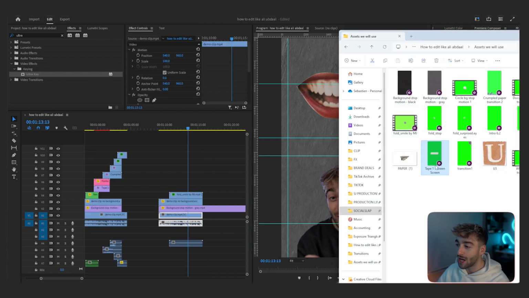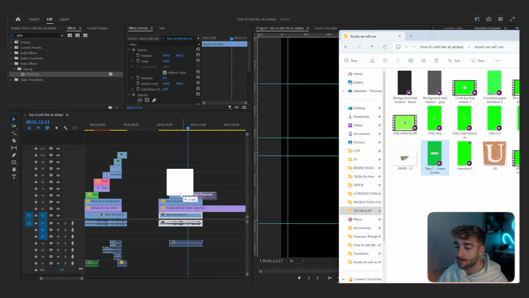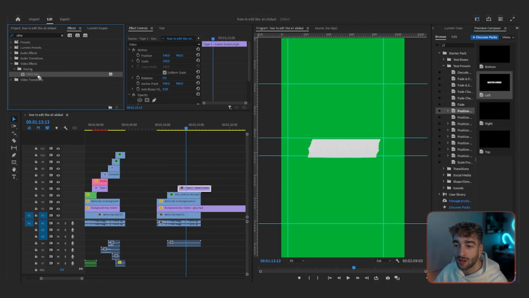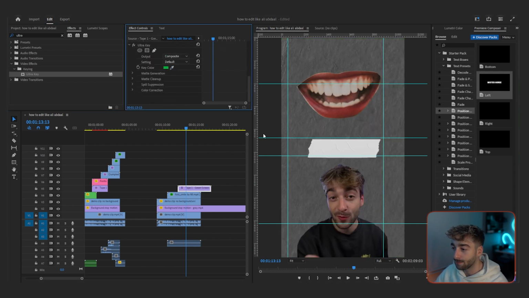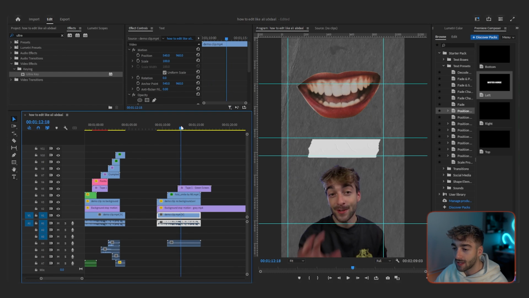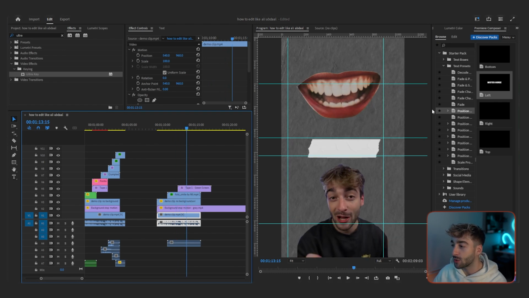And then when it comes to adding the text, you can add this tape effect. Again, the exact same process. Ultra key, and then change the color to green. And then we've got this effect. Now, the way he adds his text is just done with presets again. So I'm using Premiere Composer, which is a completely free Premiere Pro plugin that you can use. You can see we've got all of these text animations.